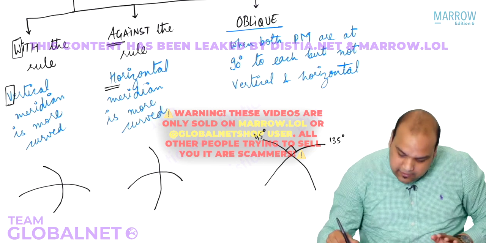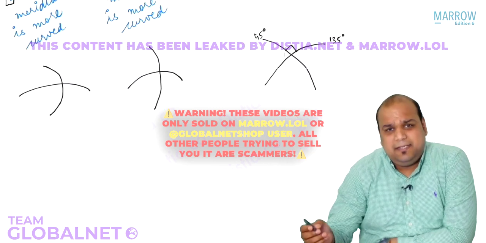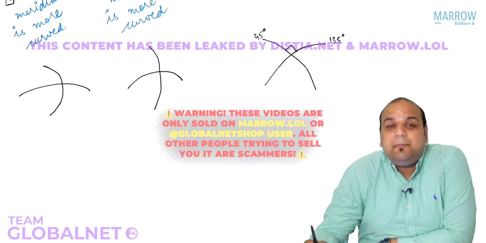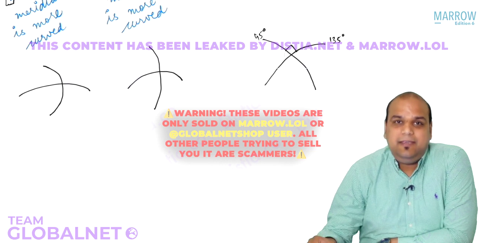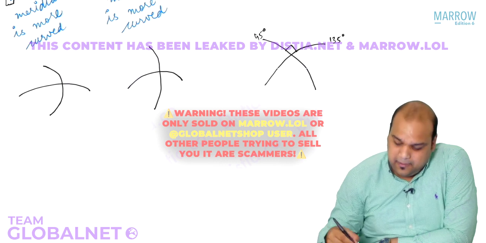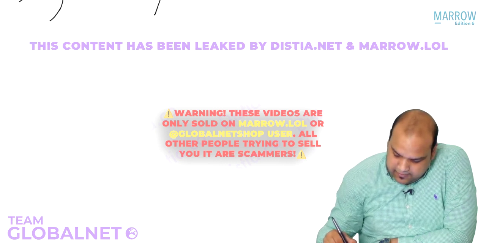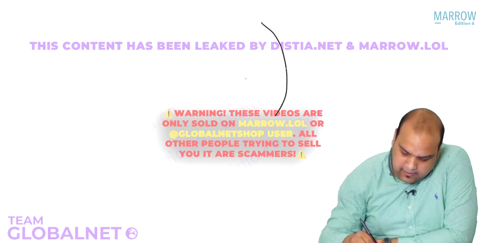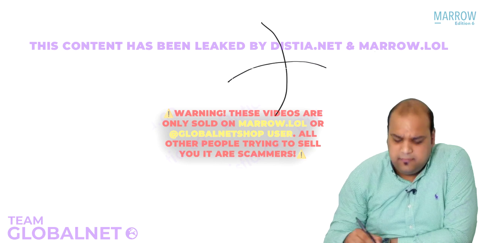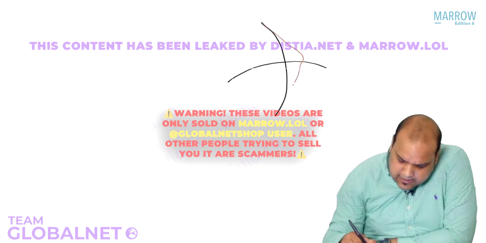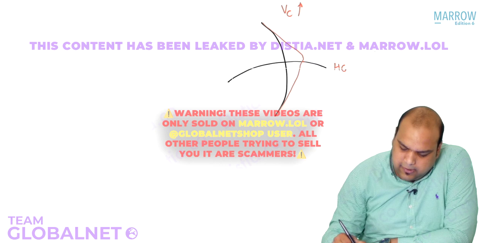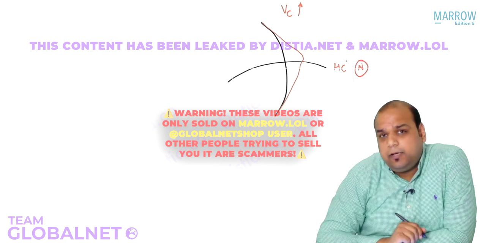Now, if we understand this classification, what is astigmatism? Let me go back to the question. When there is different refractory power in both the principal meridians. Normally we say that the vertical power of the eye and the horizontal power of the eye are the same. But let's say this is my vertical curvature, this is my horizontal curvature. But let's say I have a disease called keratoconus. In keratoconus, my vertical curvature increases because it becomes a cone. So I say my vertical curvature increases, horizontal curvature remains normal. Now what is going to occur, everybody?